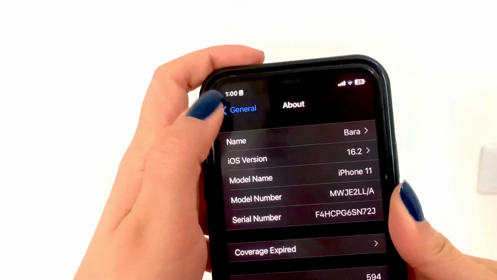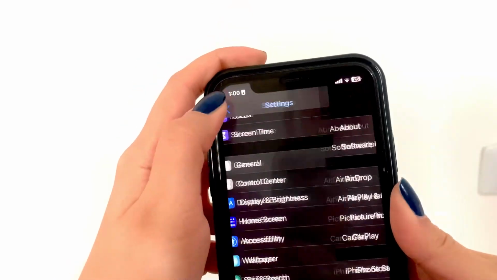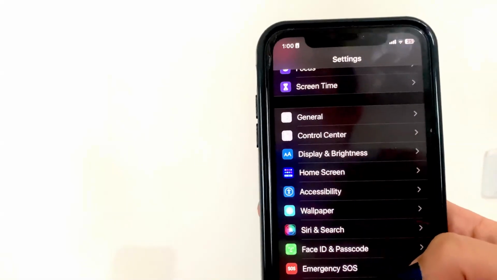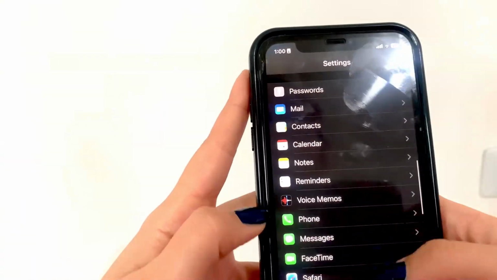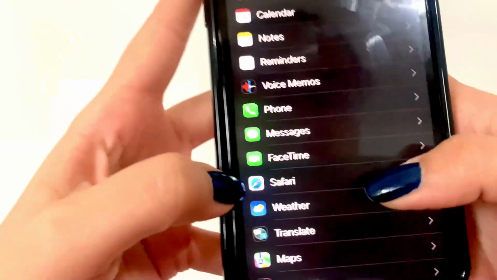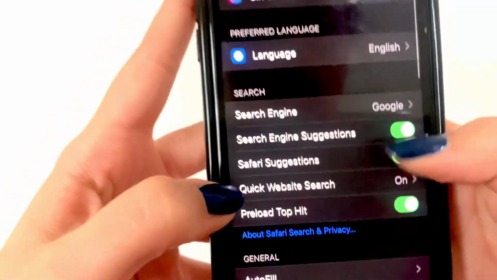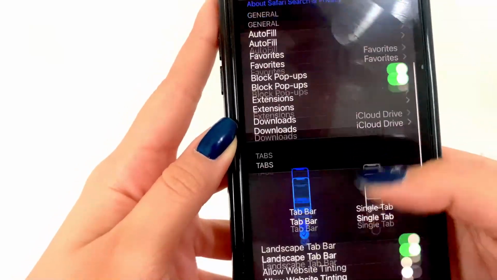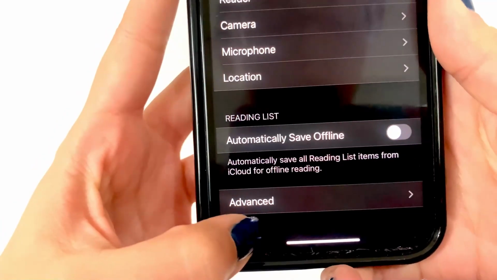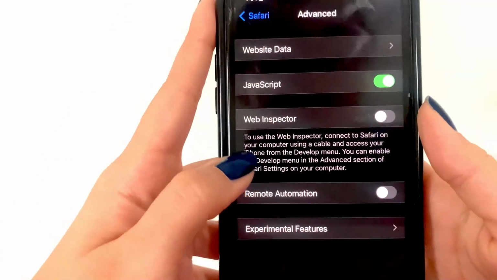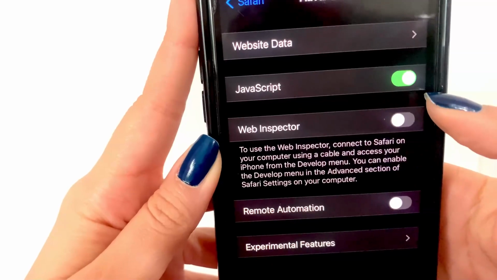All right, guys, so after we've done that, all we have left to do is go all the way back to our settings and go down to Safari right here. So once you're in Safari, we're gonna go all the way down to Advanced right here. So in Advanced, we're just going to make sure that we have JavaScript enabled.